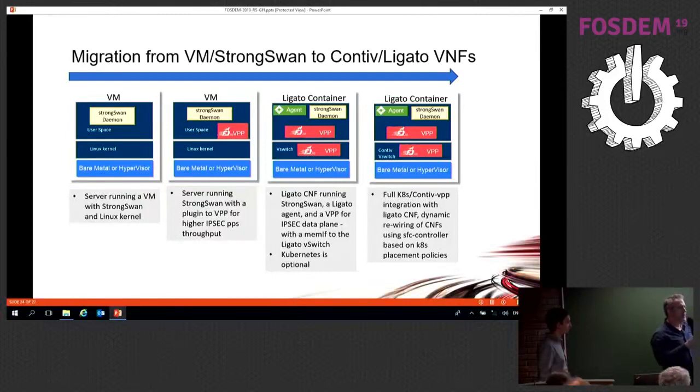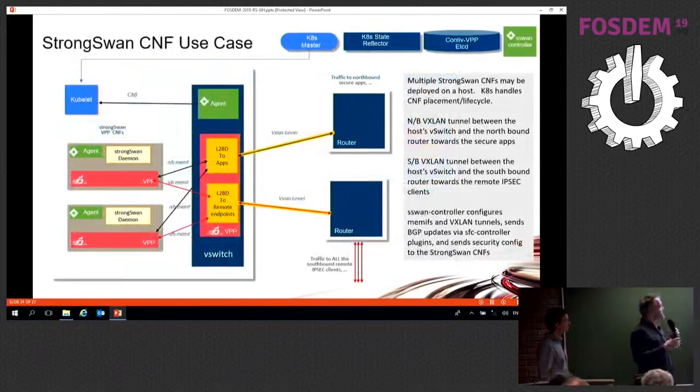And those are off on the side from Kubernetes' point of view, and we use those for the network data planes. But that's the end goal, so Kubernetes can take care of the placement piece: run these as a replica set, how many instances of these do we want to run, where do we run them, and if one of them dies, spin up a new one. But then have the separate Strong Swan controller based on the SFC controller, which is programming these individual VPP instances in the containers rather than the shared one in the vSwitch.